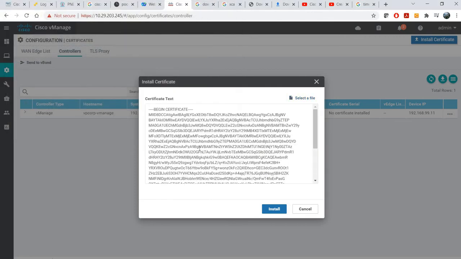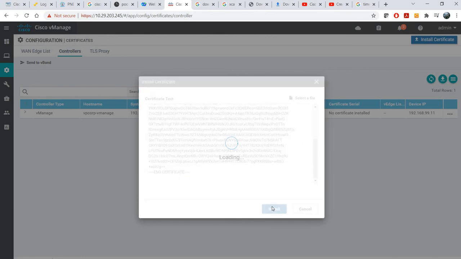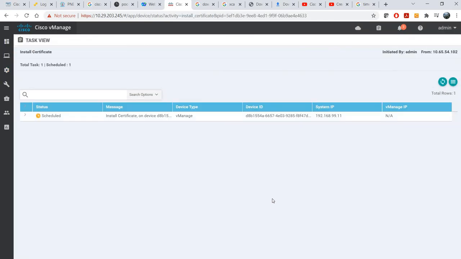I need to select this, and then we will do install. So it is scheduled, and I'm pretty sure that after some time it will be changing its status to installed.